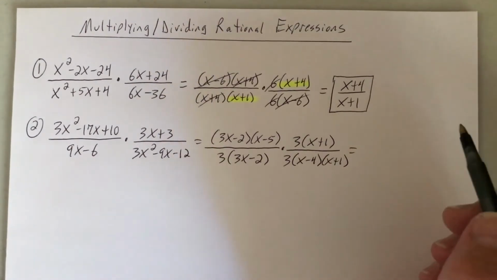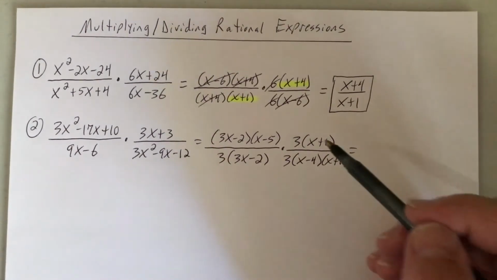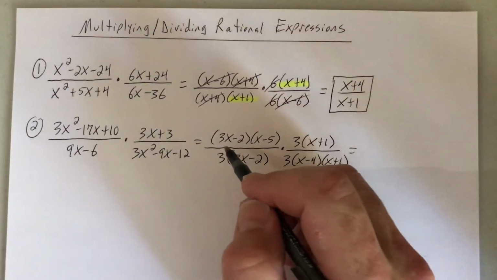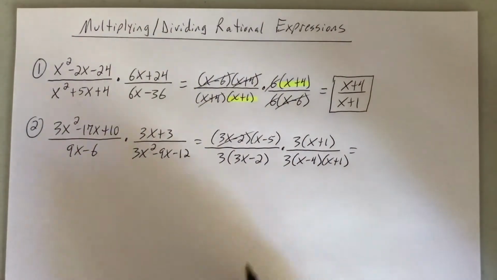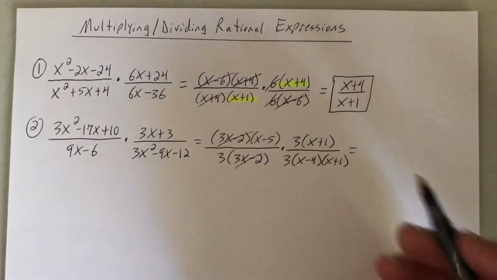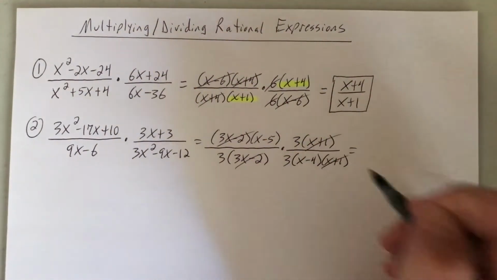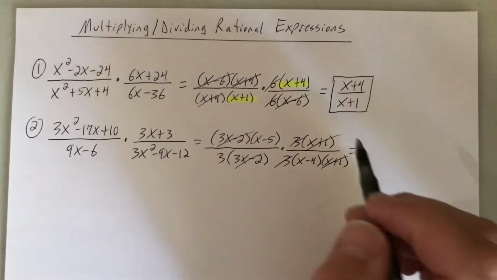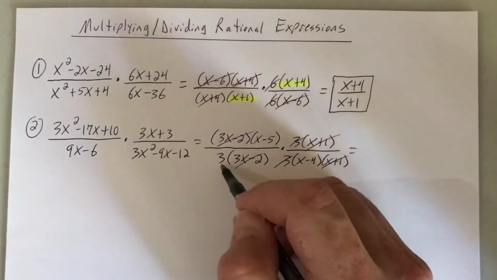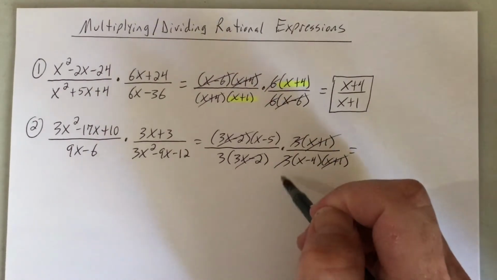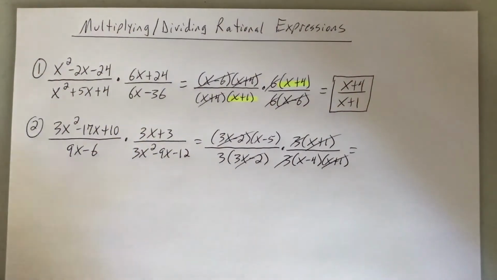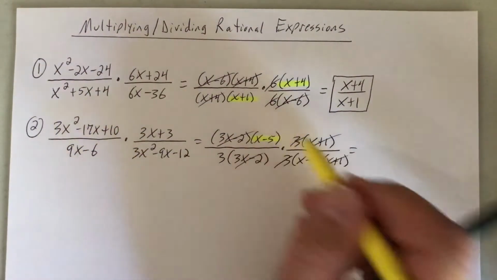So now what we want to do is cancel or reduce something that's in the numerator with something that's in the denominator. Let's look and see what we got. We have 3x minus 2 here, 3x minus 2. Then we've got an x plus 1 and an x plus 1. Then we have a 3 and a 3. Again, you have one 3 here and you've got two on the bottom. You can't cross them all out. It's 1 for 1. And that's pretty much it. So what do I have left? I've got an x minus 5 up top.